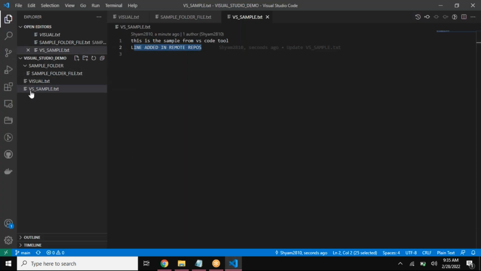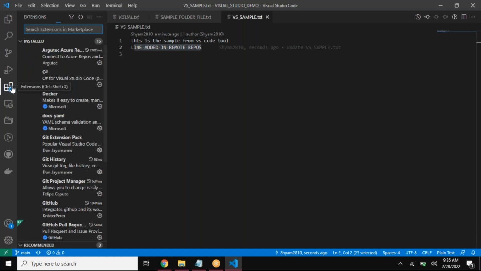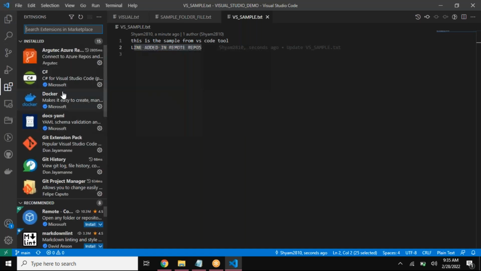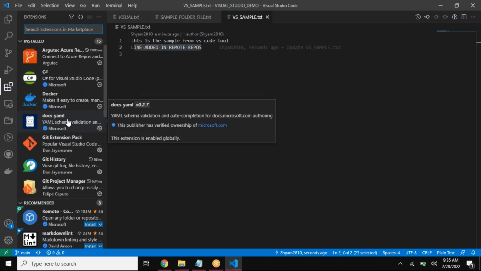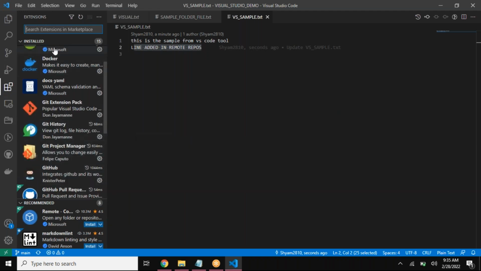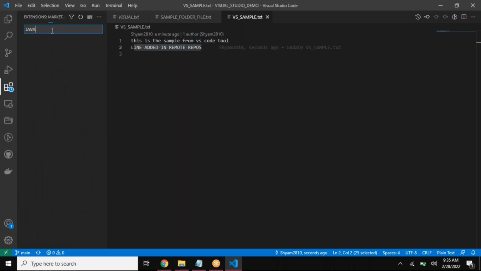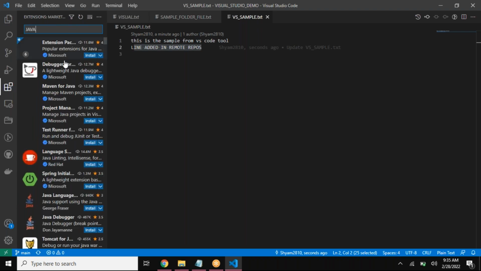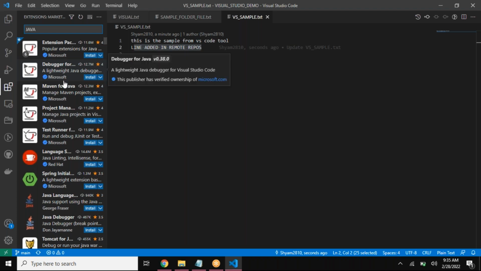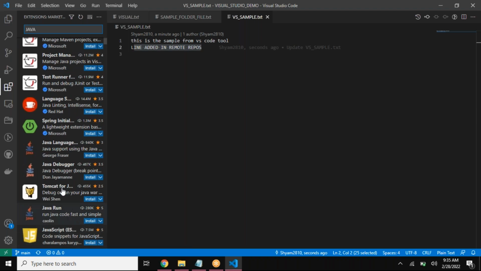Apart from these things, you have a lot of extensions. See here, these are the extensions you have, for example for C sharp, Docker, YAML. So if you want to see something for Java, you can see the test runner, the Spring Initializr, Java language debugger, Tomcat for Java, Java run, JavaScript.